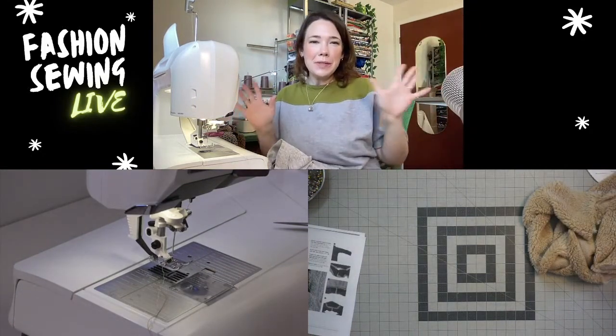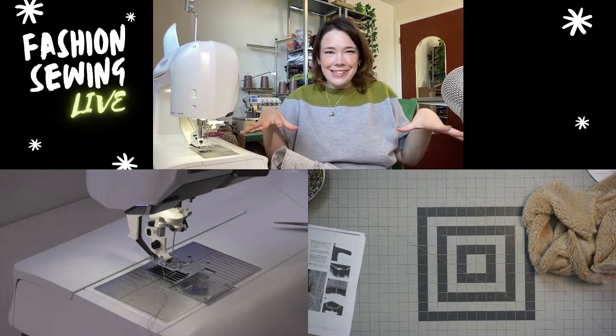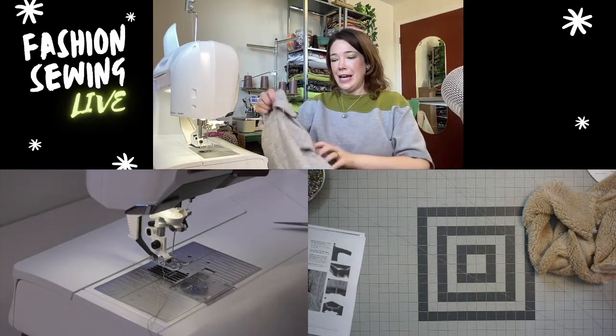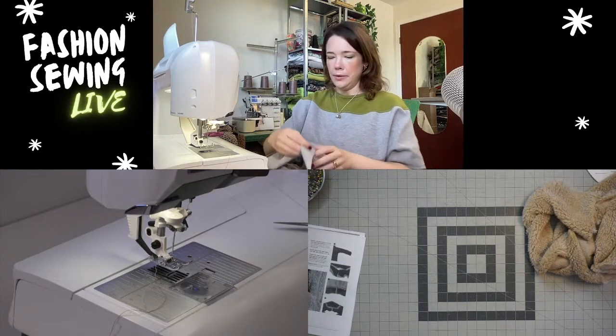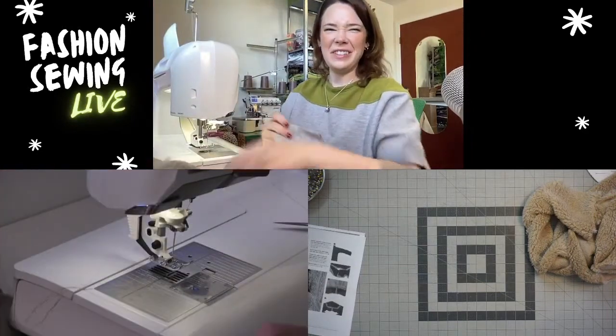Nice about sometimes having a small studio is, from my sewing chair, I can reach everything that I need. In my loft sometimes before, I would have to get up and walk to reach certain parts of my studio or get certain sewing supplies.